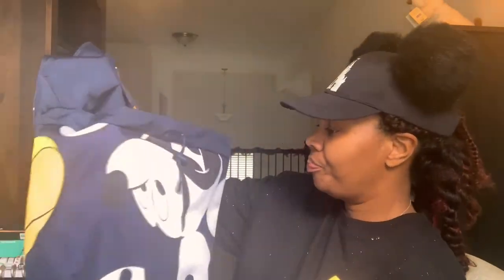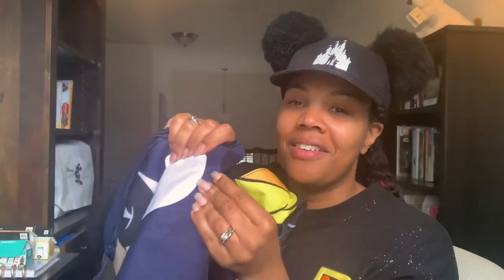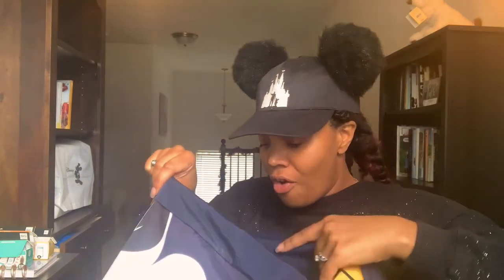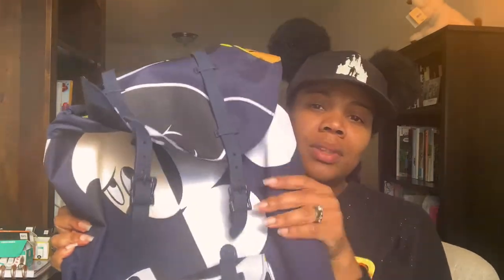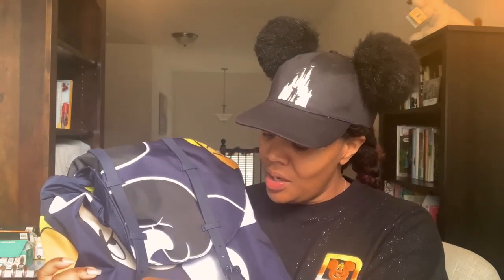It has one of those ports — I never knew what it was, but I found out that's where you plug in earphones and let the cord run through. I really like this in my first impressions. The yellow inside is really cool, and the peekaboo yellow here is a nice touch. I'm also happy that I won't have to deal with buckling all these straps — it just pops open. I thought it was going to be a lot of work undoing them, but no, that's really nice.